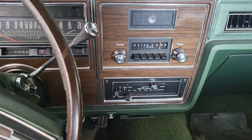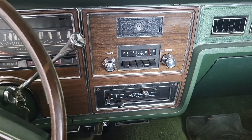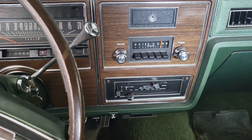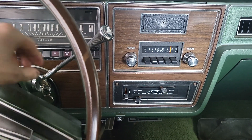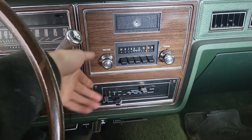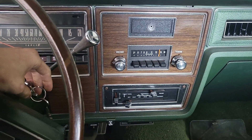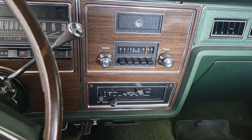That means the tape player is always on, no matter what, even when there's no tape in it. It won't play any sound with no tape in it, but it's still constantly drawing power even when you're not playing music. That's kind of scary because if I wanted to listen to the radio, I'd worry about blowing the fuse out of the tape deck — they're both playing out of the same speakers at the same time.